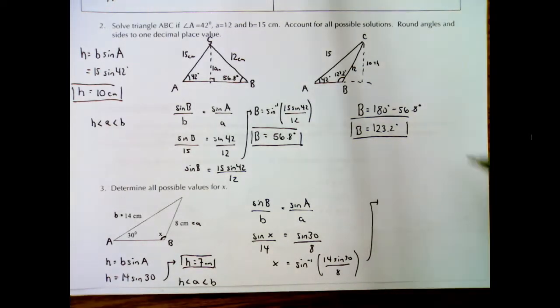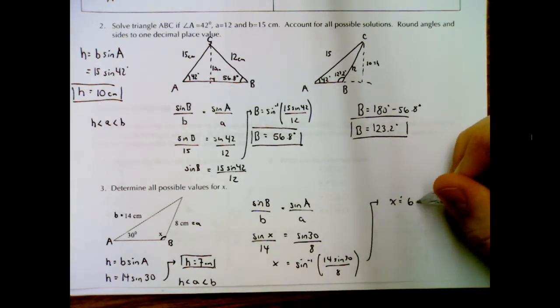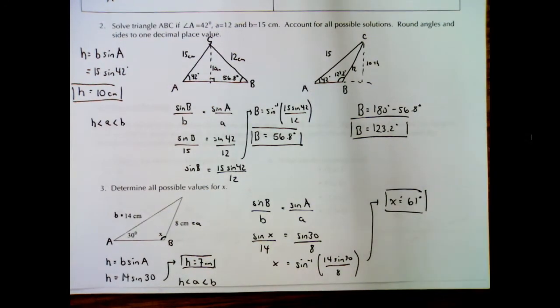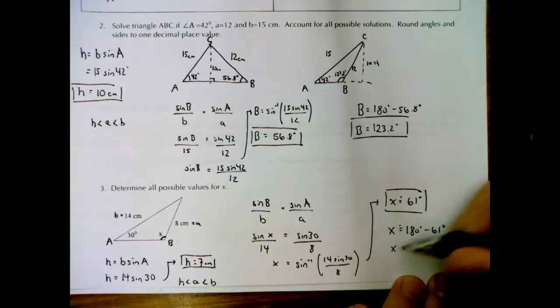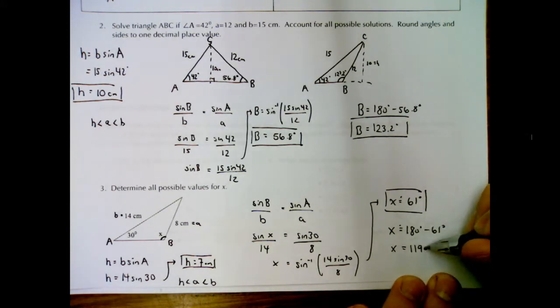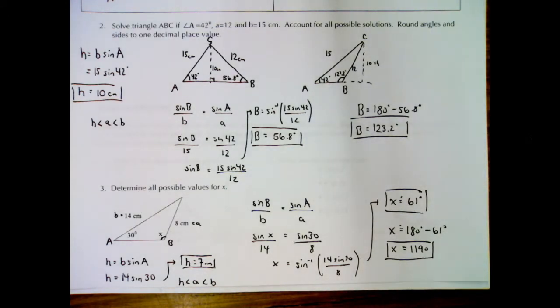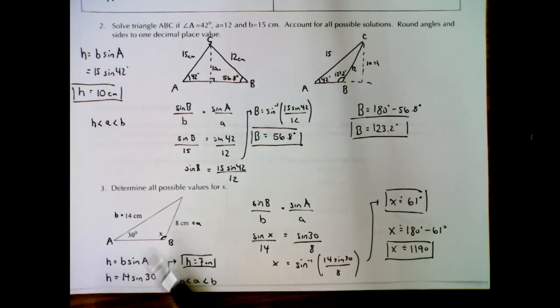If I type that into my calculator, I get that x is approximately equal to 61 degrees, which is a possible algebraic answer, but because of the way the diagram's drawn, x is probably 180 degrees minus 61, which would be 119 degrees. That degree sign fell a little bit, but it is in fact a degree sign. Those are the possible algebraic answers, but it's more than likely the obtuse angle because of the way it's drawn in the question.